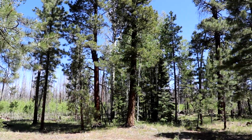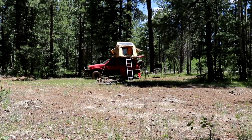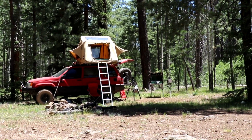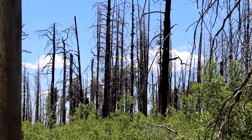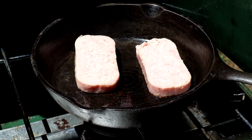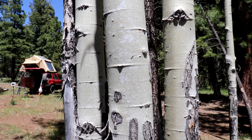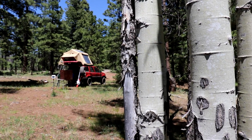The next morning, I was slow to get up and around. The surrounding forest had kept my campsite pretty well in the shade for most of the morning. Today was the first day that I didn't really have a set plan. I was considering staying the night in the same spot, actually. I got working on a little more involved breakfast than the past couple of days. It wasn't very healthy, but it did taste pretty good. The next few hours were spent lounging around camp. It was kind of nice to do absolutely nothing.